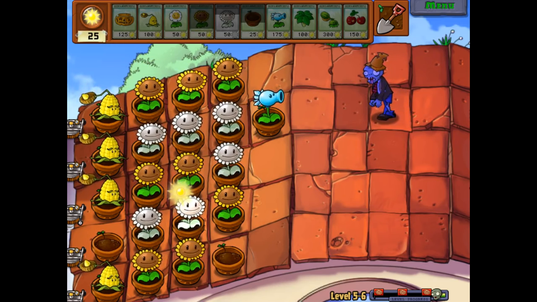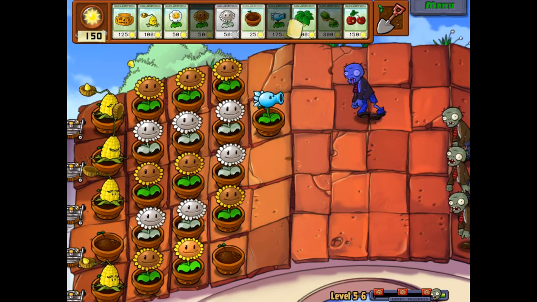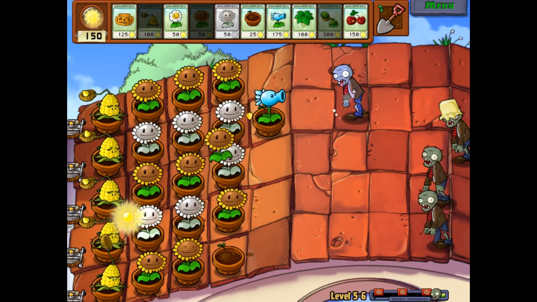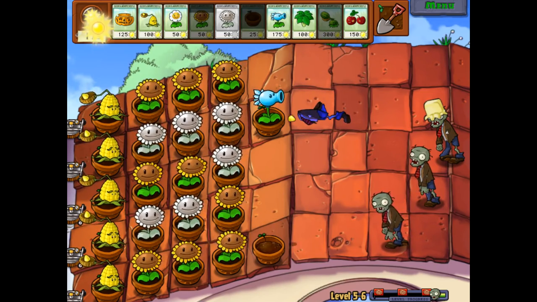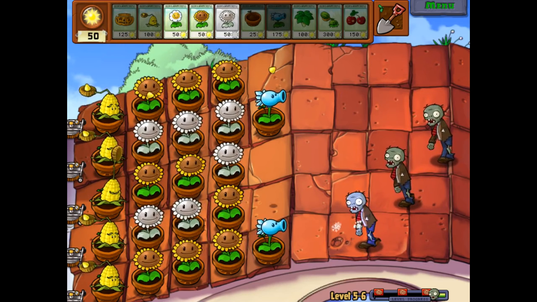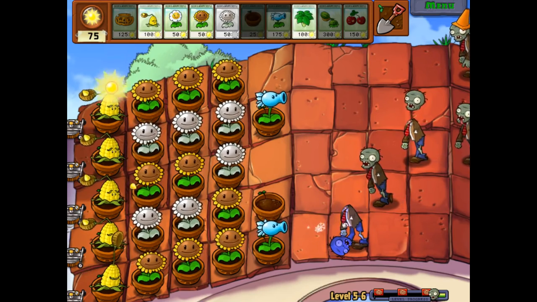Okay, so the combination between the kernel pult and the snow pea seems to be pretty effective against the conehead, so that's nice. Let's go and do our final kernel pult, and then do our final sunflower for sure. Don't know when the catapult zombies are going to start showing up, but I'm trying to be ready for them. I think, yeah, I should probably put a snow pea down. I mean, it has a pretty quick recharge, but getting out as many as I can, as soon as I can, is always going to be a good idea.